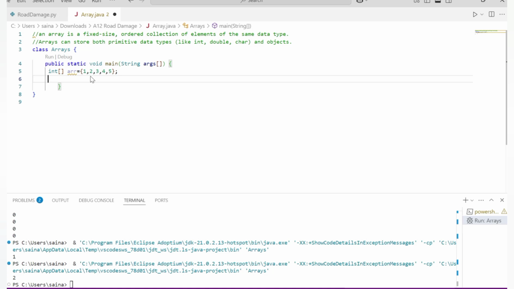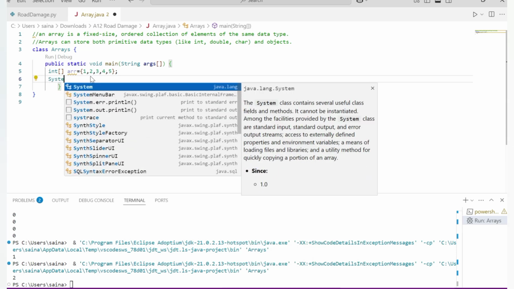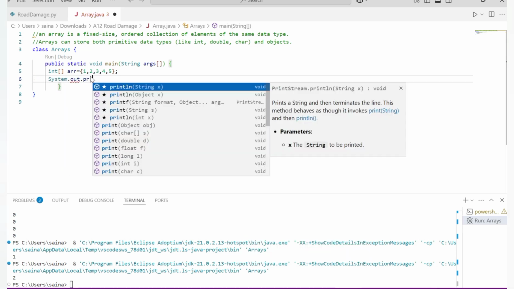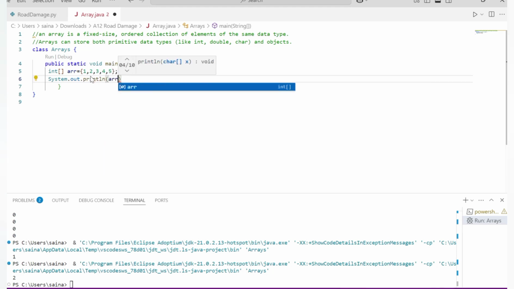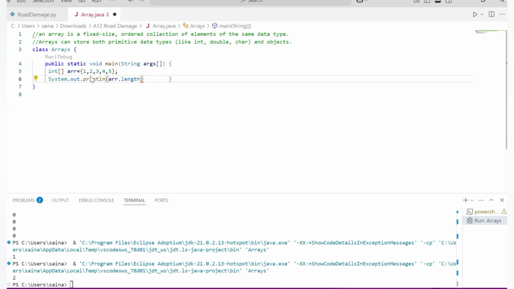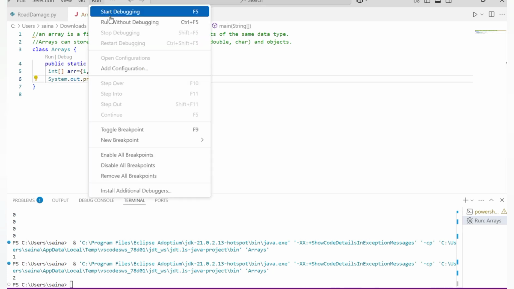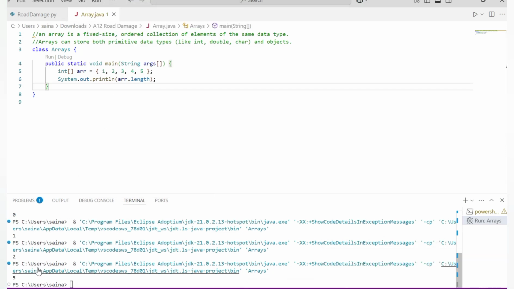So if you want to print the size of an array, we have a method, that is reference variable dot length. Now if you print it, you get the output as 5, because we have stored 5 elements, that is 1, 2, 3, 4, 5. So this is how we use the array length in an array.